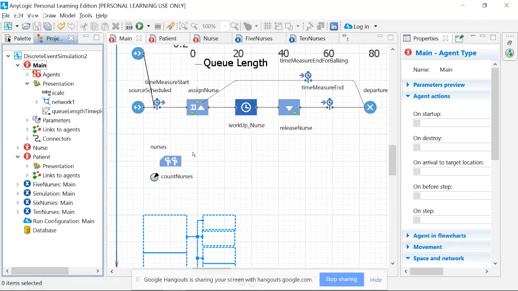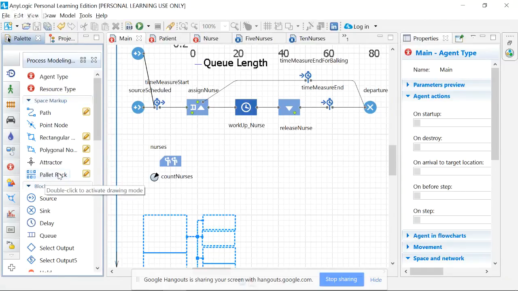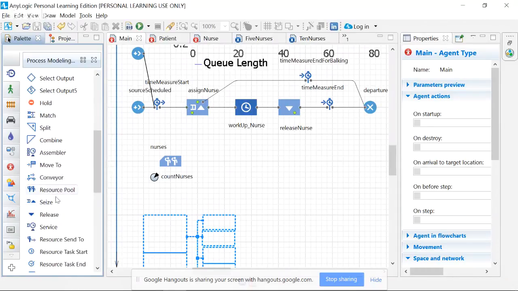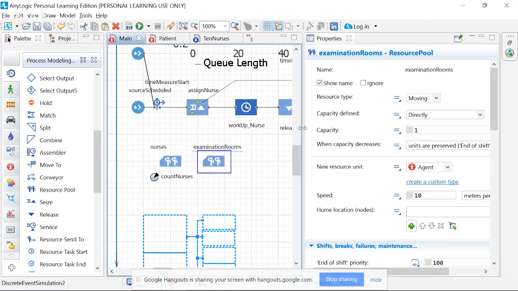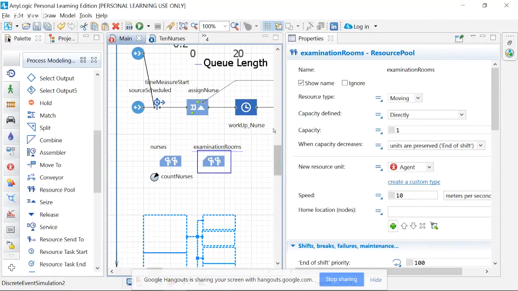Okay? So, ladies and gentlemen, we're going to go to the palette, and we're going to drag in here a resource pool. And this resource pool is going to be called examination rooms. Now, this resource pool will be different than the other resource pool we defined.